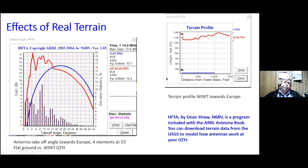And this is a model for my antenna for 20 meters into Europe. Now, I live up on top of a hill at just about 1,100 feet. This was a hill that was kind of flattened out, I guess, to make it flat for the house. And I've got a tower. So here's the base of the tower, and here's my antenna. But it drops off real steep here because it's the hill that we're on. And then we go further. It's pretty flat, slopes a little bit. And we get to a point where there's a lake. And we get to the other side of the lake, and then it starts building up. And if you get about 2 miles away, the hill is actually higher than my antenna.